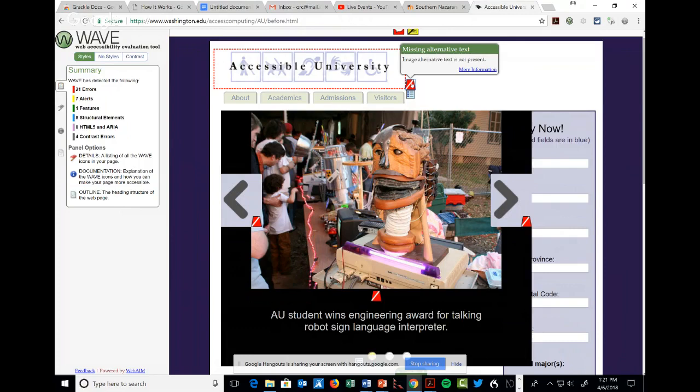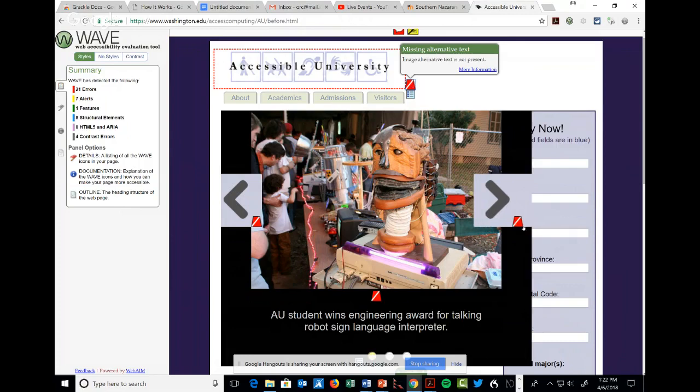For most of the rest of us, our content's pretty straightforward. Generally speaking, I'm not trying to insult anyone. If you're sitting there going, well, no, I have really complex images too, then I apologize. But I know in my work, most of the time, a couple of sentences will do it. And you type it into that alternative text field, and you will remove this error.